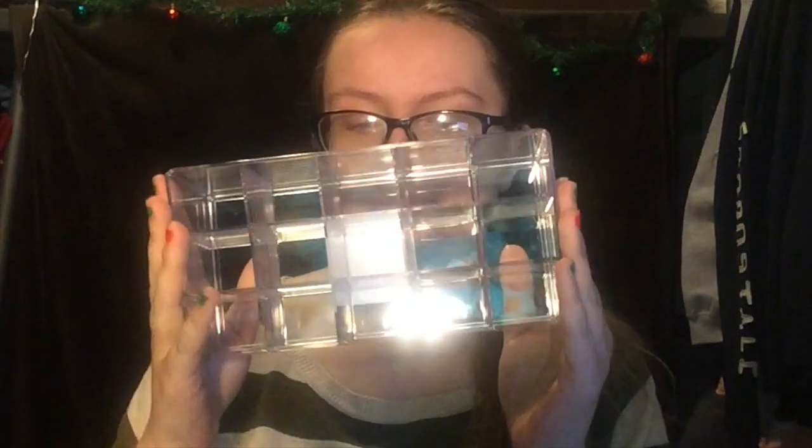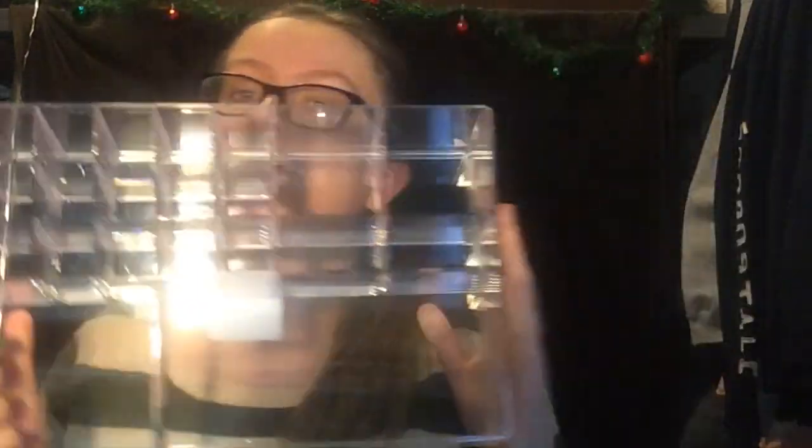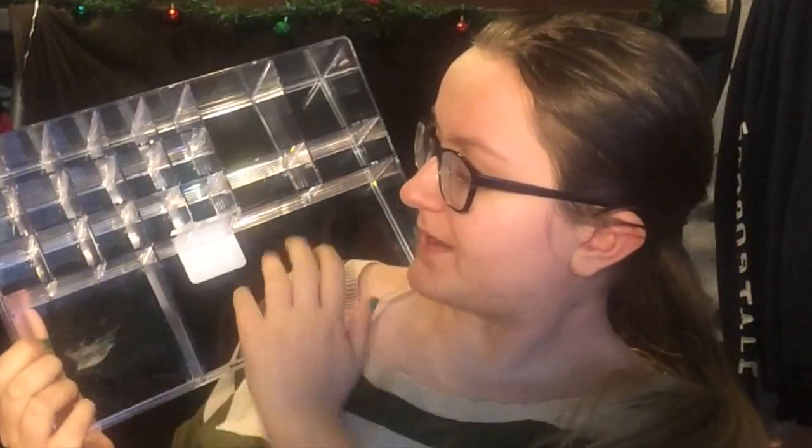For part two of Christmas, it's going to be what my boyfriend and his family got me. This is going to look really boring but I asked for these things, so it's not his fault — I'm just boring. My boyfriend got me these acrylic organizers because I wanted to put nail polishes in them. He got me one that's specifically for nails with 15 slots, and then a bigger one with another 15 slots and a little cosmetic organizer section too.